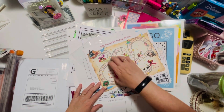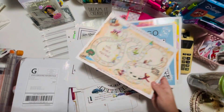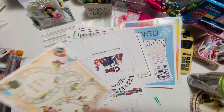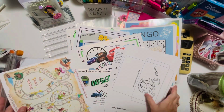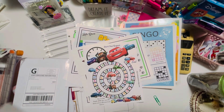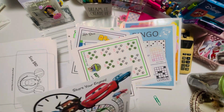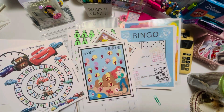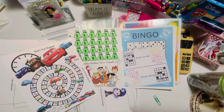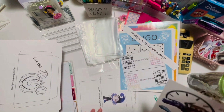All right, here we are. This is an extra Help Peter and the Darlings Get Home. And there's a clue. I would like to start this clue, I think. I need those too. That's an old one. Whoops, that's got my address on it. I haven't done the cars yet. That's an old one, and that's an old one. These ones I never really finished. These were ones from Donna. Some of them I finished, actually. This one is a finished one of mine. Okay, so there's the cars one.